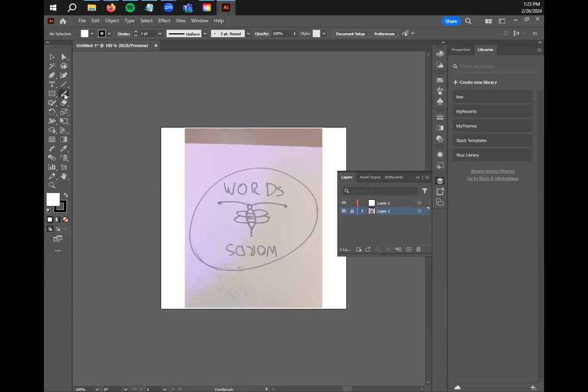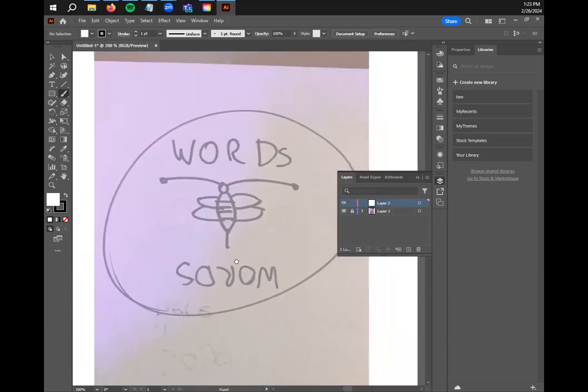But if I try to take my brush tool on this, I get the pencil with the no icon. It's because I'm trying to draw on the template layer. You know which layer you have selected because it has a blue selection of some type over the top of it. So if I click on layer 2, now I can scribble all over this thing and start tracing my shape.